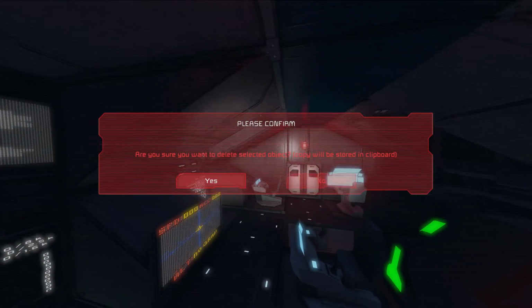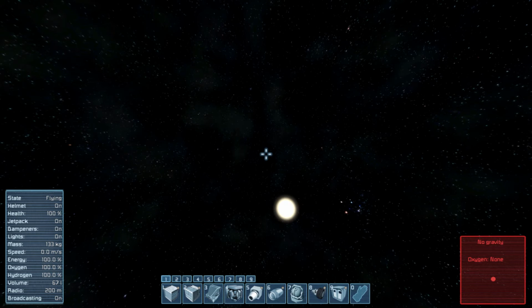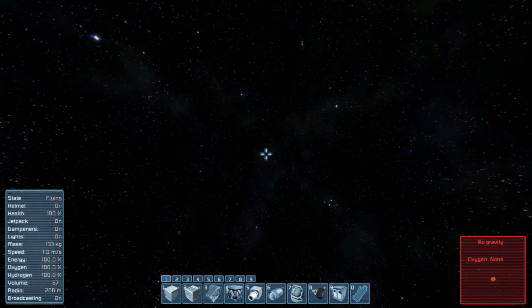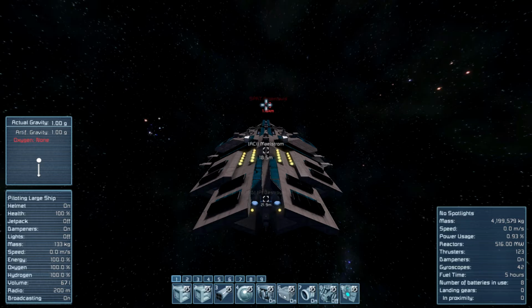So I'm going to spawn an Argentavis because that's the only real true NPC ship you'll possibly encounter, unless you have a mod and whatnot. So let me just clean up this place a little bit. There we go. Okay then. So give me a moment and I'll get back to you.